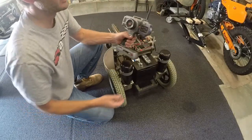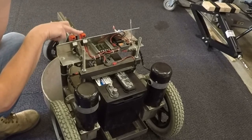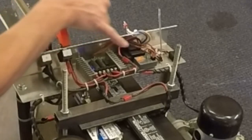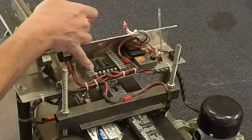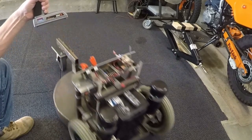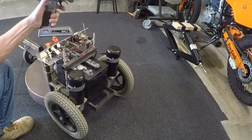So to run Robo Mow, first you turn on the transmitter. Then I've got this second switch. This switch is for the mower deck, but you flip this switch, when you turn on that switch, it lets power go to the receiver. You see the LEDs lit up, and then it lets power go to the motor controller. And basically that's it. So if you pull the throttle, he goes forward and backwards. If you turn the wheel, he goes to the left or to the right.